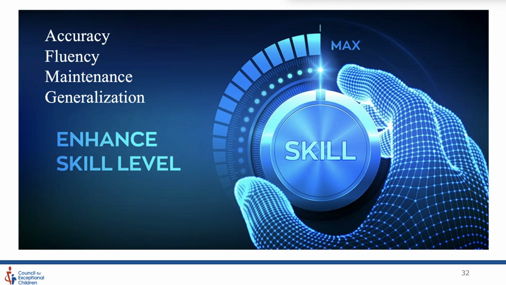We want students to build their skills so that they can do something accurately, they can do it fluently, they can maintain the knowledge that they've learned, and then they can get to the generalization phase. This is sort of the way we would think about teaching students anything, right? Anytime I'm trying to teach a student some new piece of information or skill that they're going to apply, this is really the formula. This is the path that we follow in order for them to be successful.